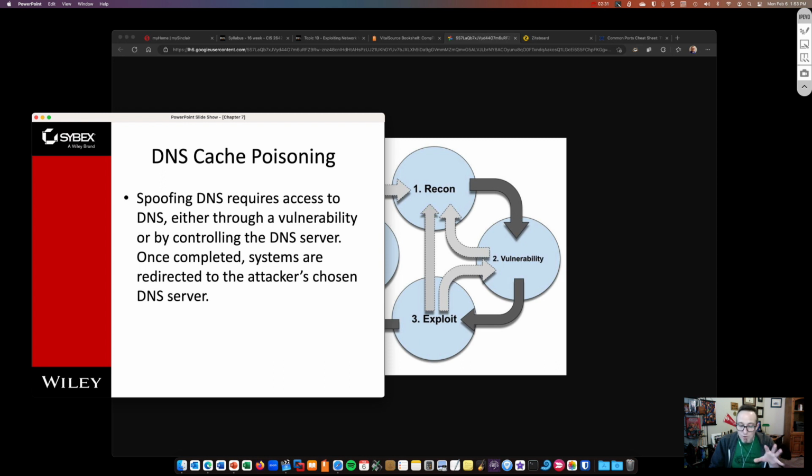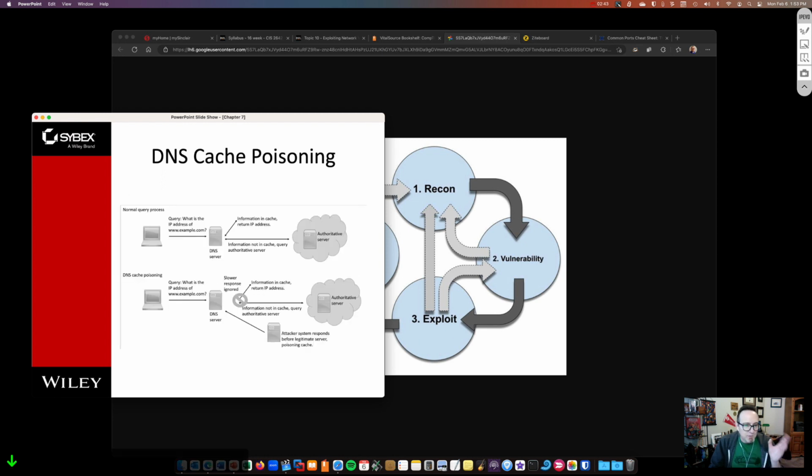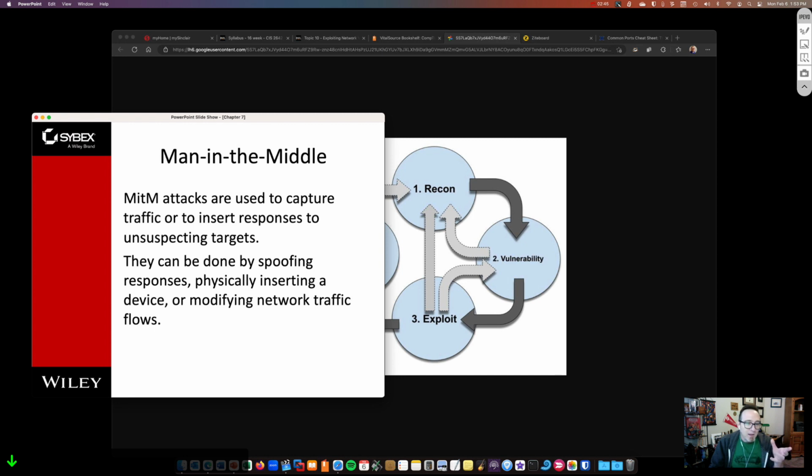Also, DNS is a great way to see if you can use DNS scanning, DNS tools, and look for weaknesses in DNS. Sometimes that gets overlooked. And this is definitely a network vulnerability, network attack thing. And there's some cache poisoning, look at that. Man in the middle again, we want to insert ourselves, we want the traffic to come to us so we can either use it to modify the traffic and maybe return certain things back.